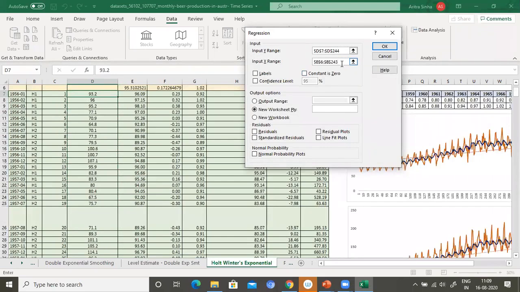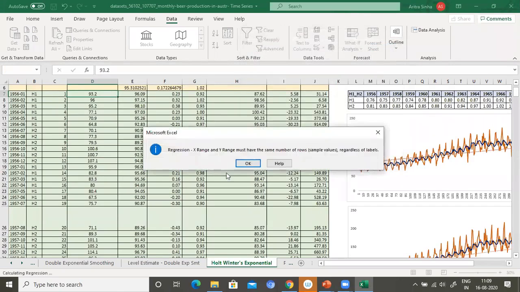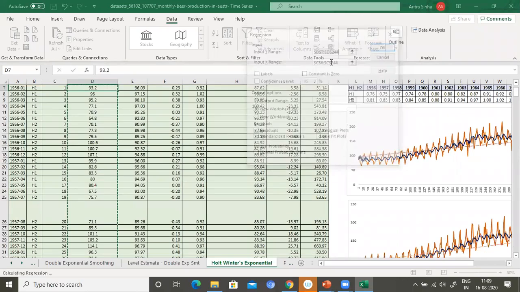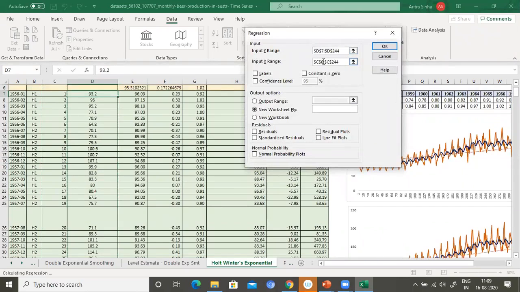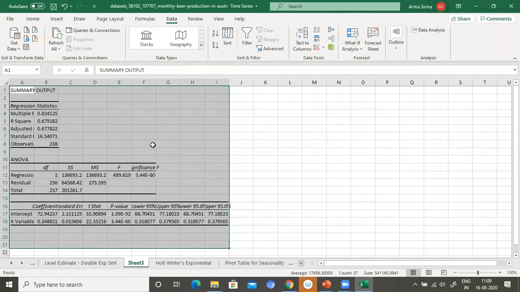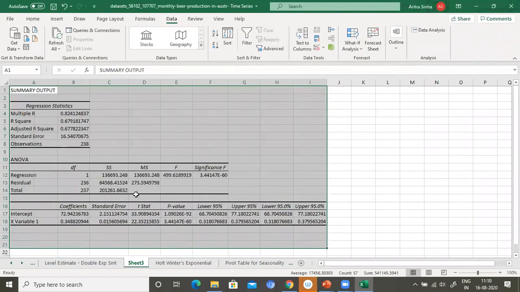Once we do that, we can just modify this to C column. It doesn't have the same number of rows. Oh, I see. Oh yeah, it starts from 7. My bad. Do we get the same observations, the same values?